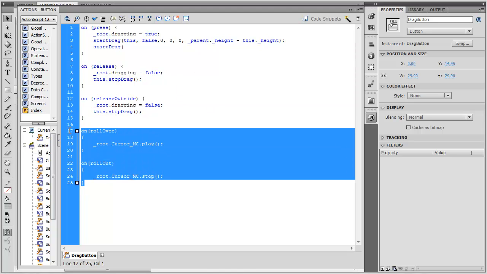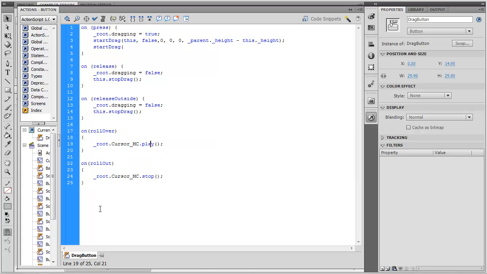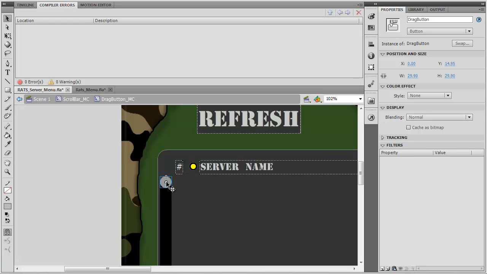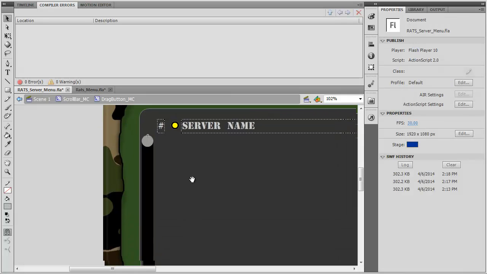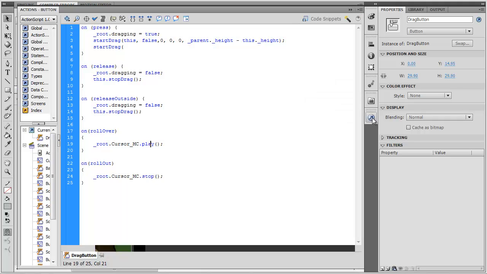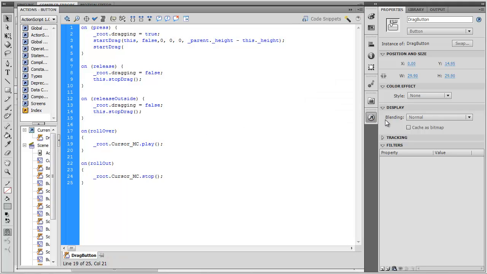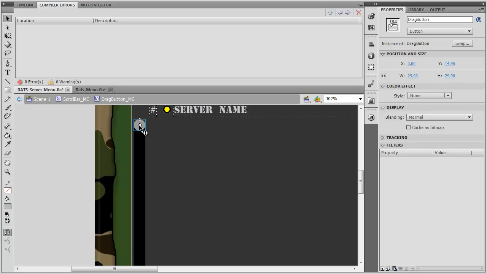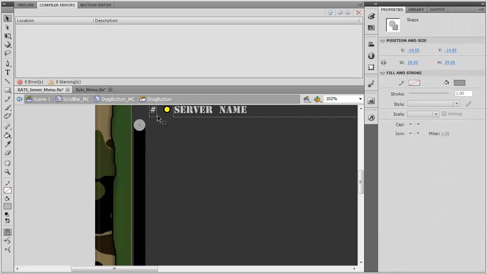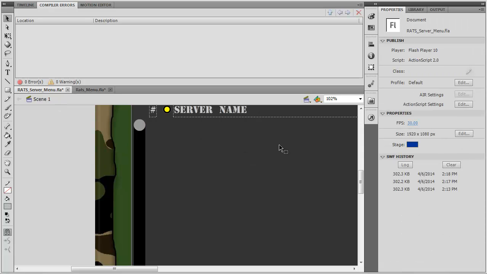And then on rollover and rollout, all I ever do with that is use cursor MC play, MC stop and MC play, and that's it. Okay, so that's how I am getting this thing to drag. And again, that's it. Inside of that is nothing further. Inside of that is just the graphic. So just to be clear on that.